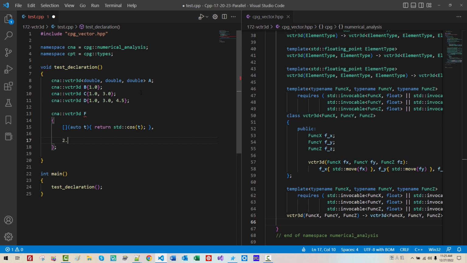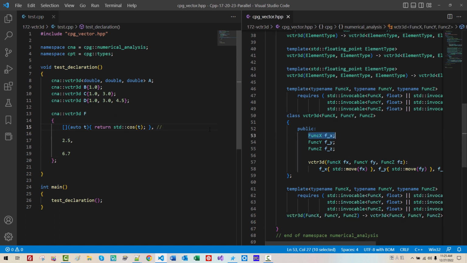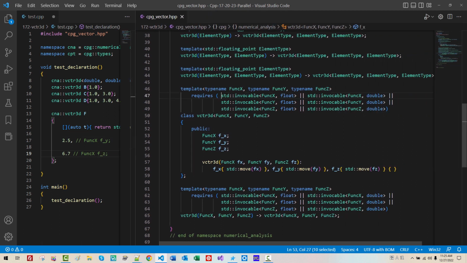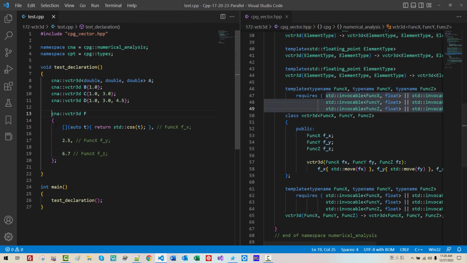Then 2.5, 6.7. So this is fx, this is fy, this is fz. Here, as long as one of fx, fy, fz is invocable or callable, then this construction is valid.